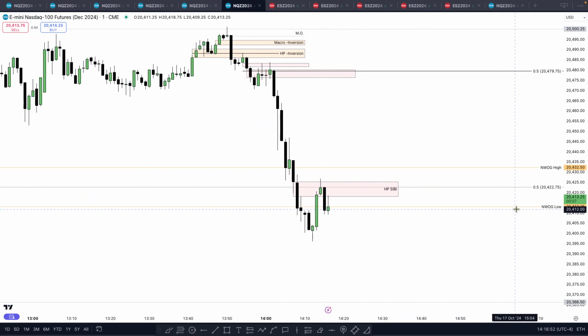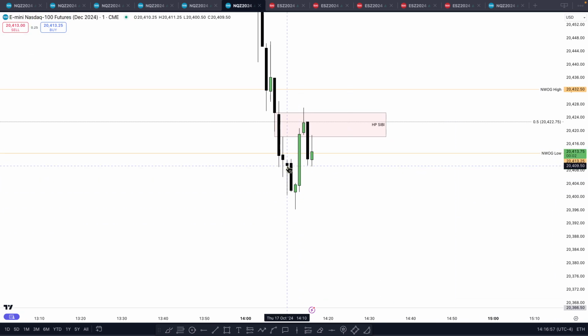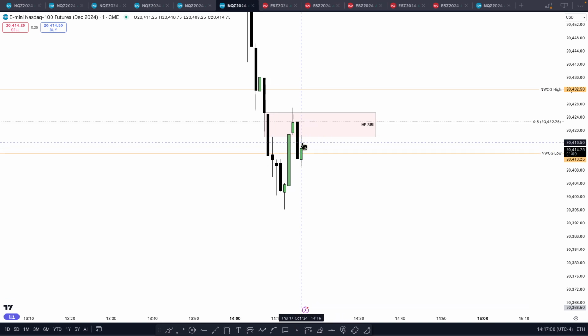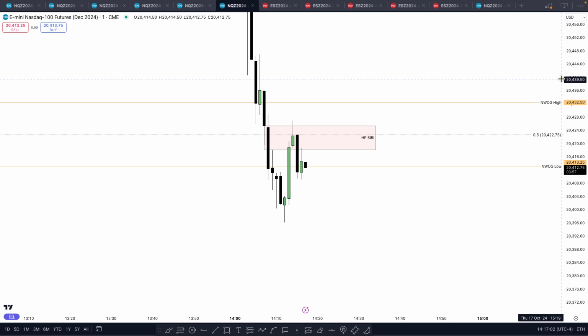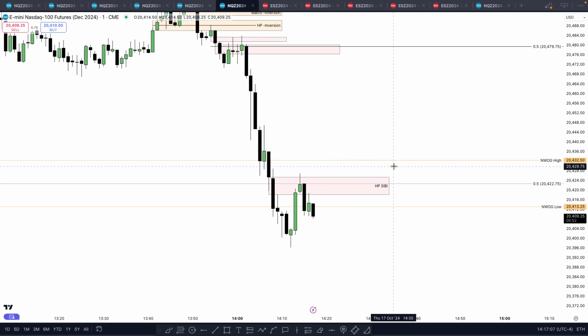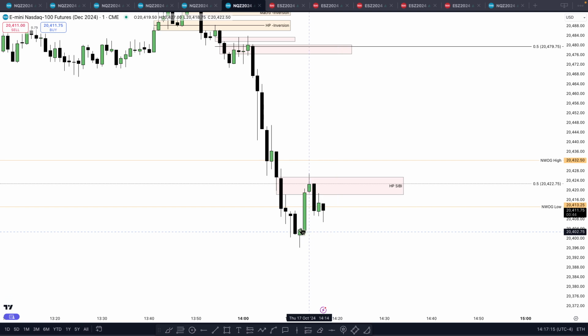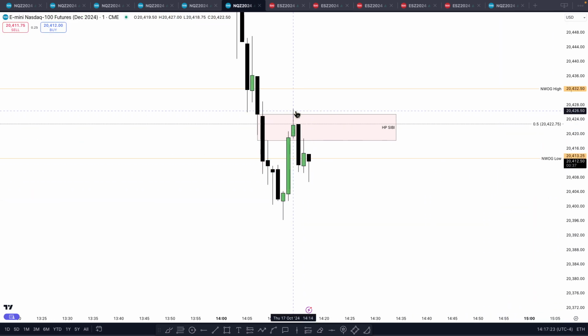Okay, so we're testing this now. So again, going back to what I said, I just look for the next step, right? So now, if you're right here, if you caught this banger trade and you're looking for where to trail your stop, right now I would leave it above this high in this situation. You have the new week opening gap, you have this SIBI, high probability SIBI overlapping CE of the new week opening gap. Okay, I wouldn't trail it to here until we were to close below here, right?